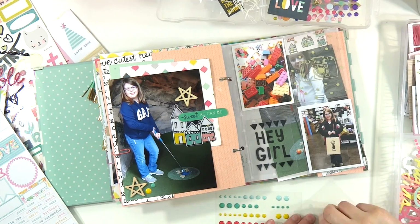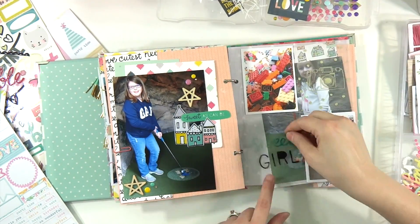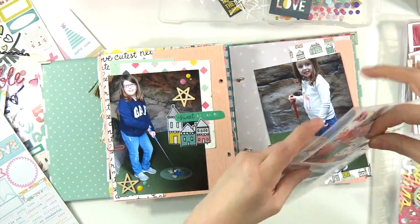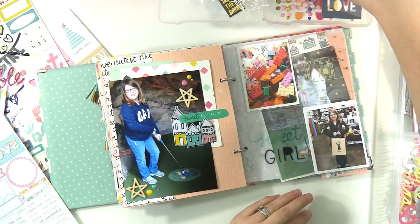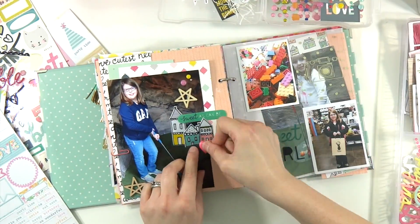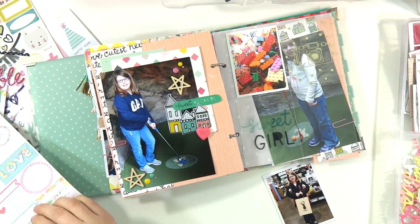So I'm really enjoying mixing and matching these two collections together. All of the fun Cocoa Vanilla stuff that came in the kit, and then also the Cute Girl collection. Even though the Cute Girl is a lot brighter than the other one, they really work together well.